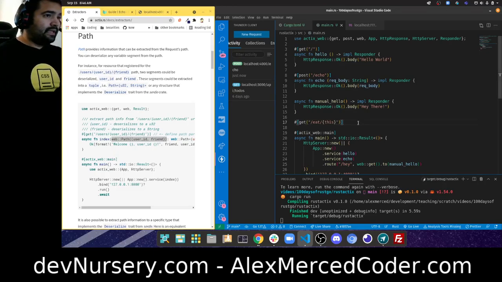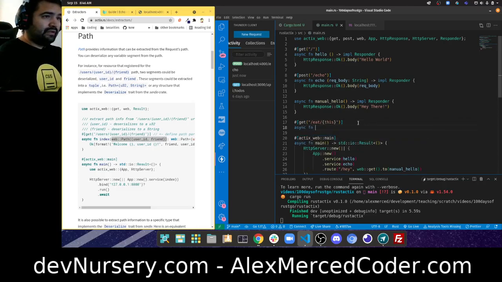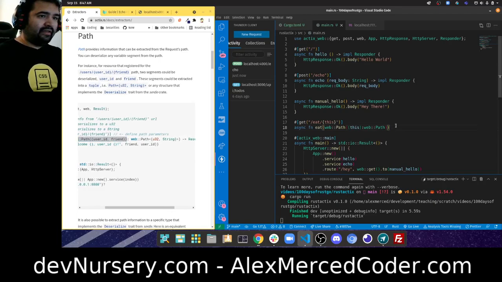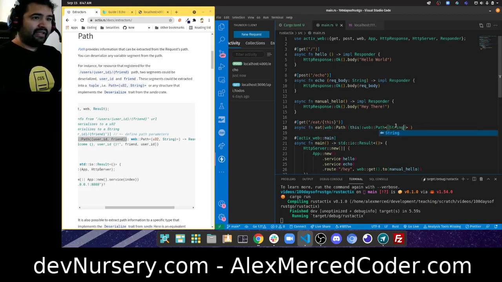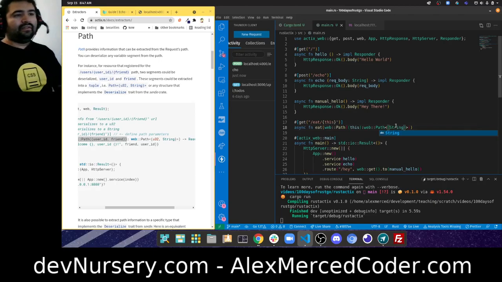And then we're going to have an async function called eat, and we're going to take an argument, which is going to be a web path tuple, but we expect that there's only going to be one thing in the tuple. Okay, and we're going to want to unpack that tuple. So we're just going to say that first thing is going to be this. But we have to type that variable. So we're going to say, hey, that's of type web path. And this particular web path is going to be returning a result, which will include a tuple of U32 or a string. Well, actually, that's the type of the tuple. So in this case, all I really want is a string. Now that I'm reading it, I'm realizing it should be just like that. So essentially it's returning that.